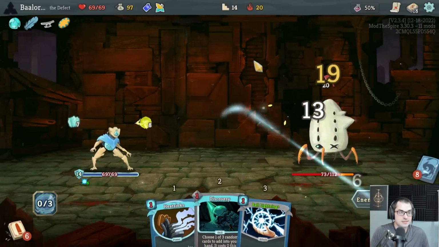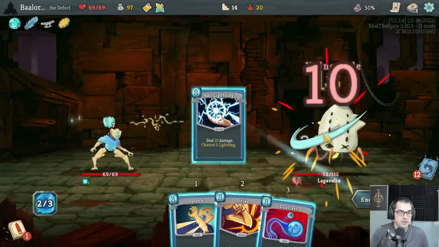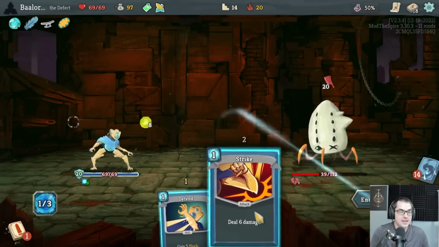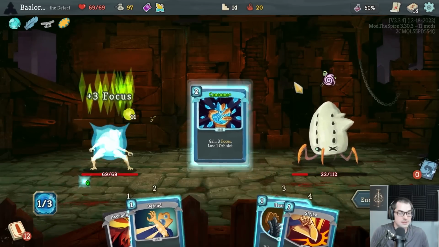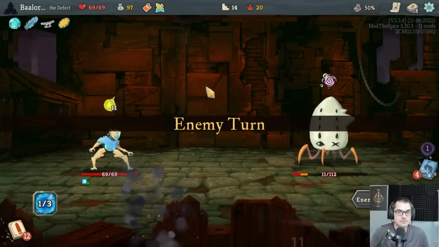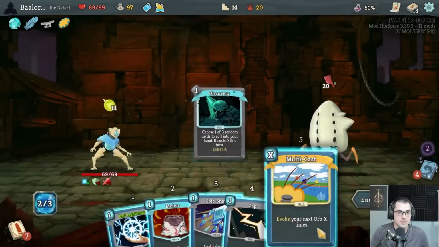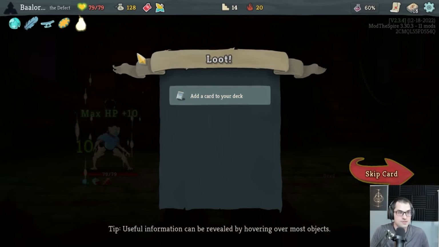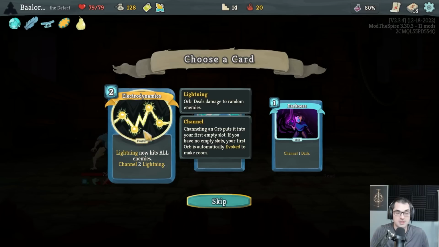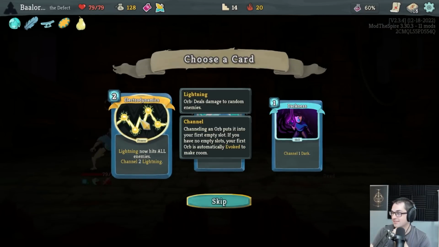Wakey, wakey. We set ourselves up for a really nice full block on this turn by going Ball Lightning into dual cast the Frost Orb for 20 heckin' block. Behold the orb. Behold. Who needs Sweeping Beam? Holy crap, I can't believe how bad that Sweeping Beam would have been. Sweeping Beam, get out. Heat Sinks, get in.